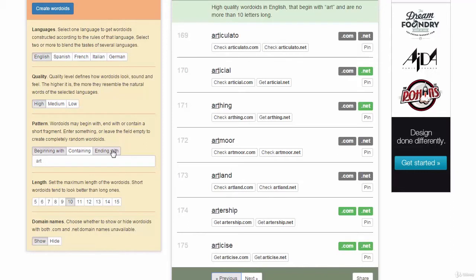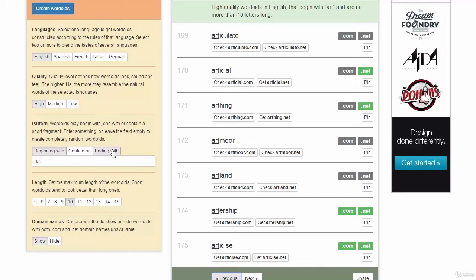And I've also opted to show available domain names because you will preferably want a .com domain name to go with your brand, even if you're selling on Amazon. The reason is that later on in my course I'm going to show you how to drive Facebook traffic to your own website, collect leads, and then send them on to Amazon. But we'll talk about that a little later.